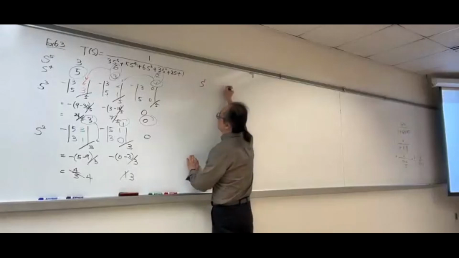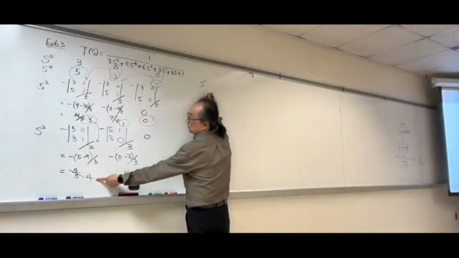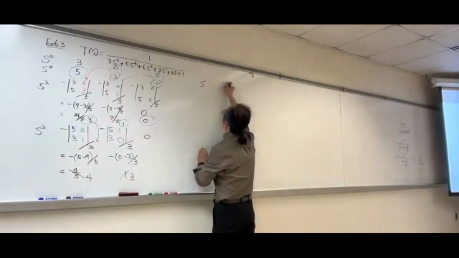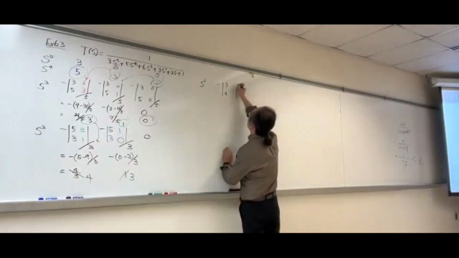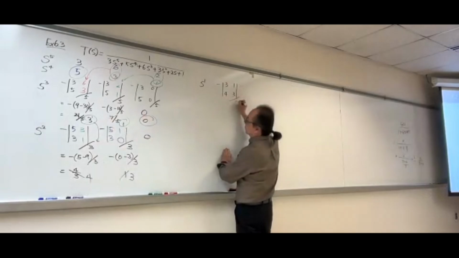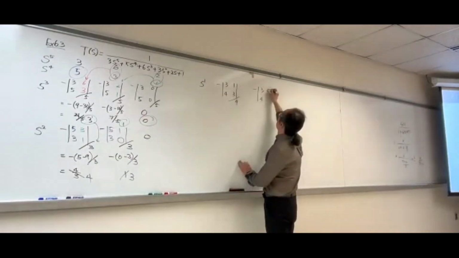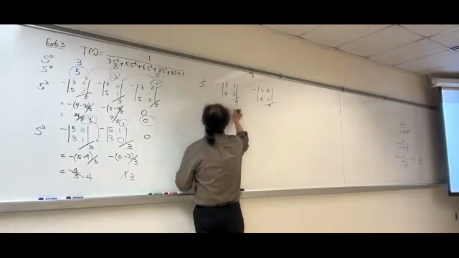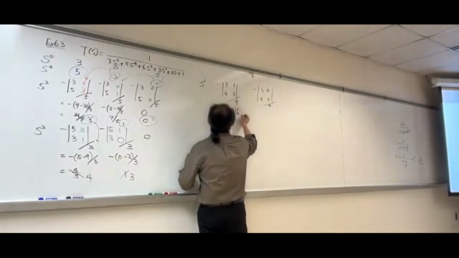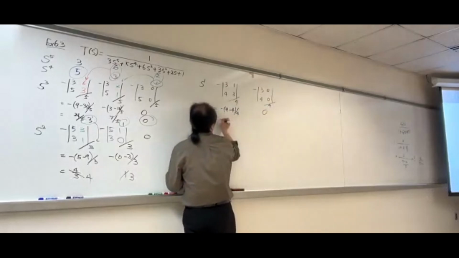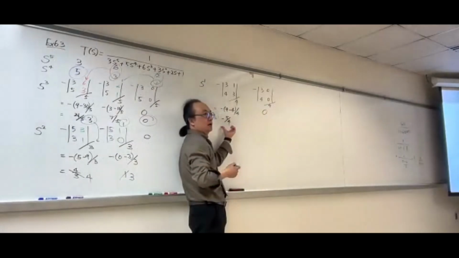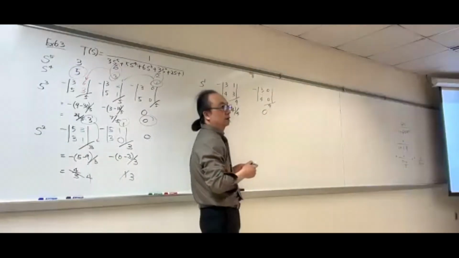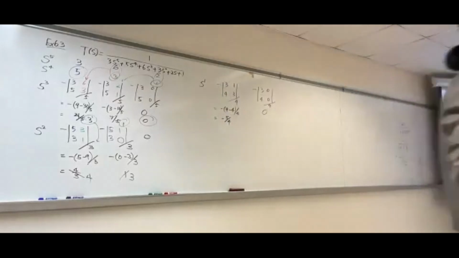And for S1, we have a 4 and 3, and 1 and 3, over 4, 0. That is negative 9 minus 4 over 4, 0. That is negative 5 over 4. And we are not allowed to multiply negative numbers because we do care about the sign.